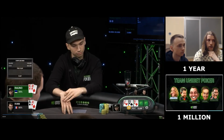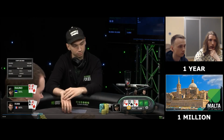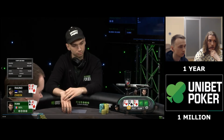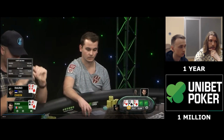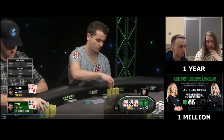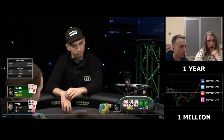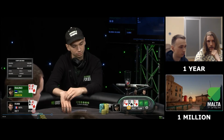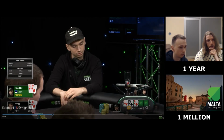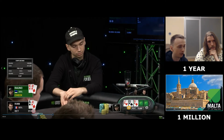So then the flop comes Queen-Jack-9 rainbow. You do have a backdoor flush draw and a gutshot straight draw here, with pretty good blockers to the nuts. You're blocking the 10-8, which I'm guessing you don't think he limps that much anyway, 10-8 suited, and you also block King-10 suited there. Yeah, so basically in this spot, obviously it's a board that's way better for his range. His limping range includes a lot of those suited broadways, whereas my check-back range doesn't have the strongest broadways because I jam those preflop, and I have a lot of just weak trash that I check back.